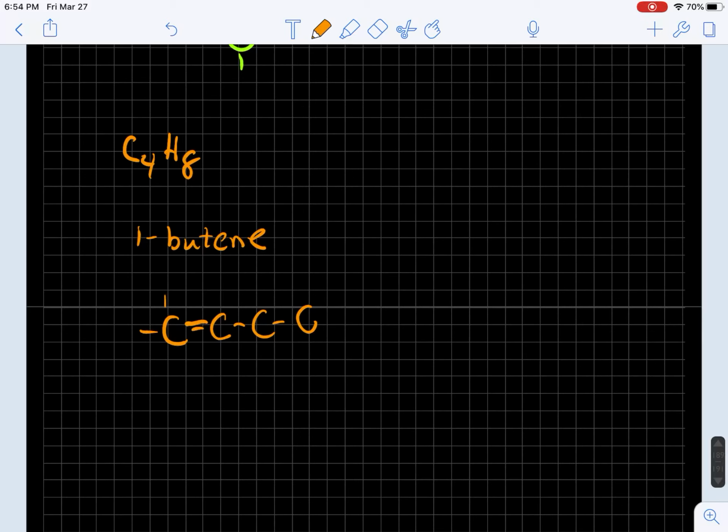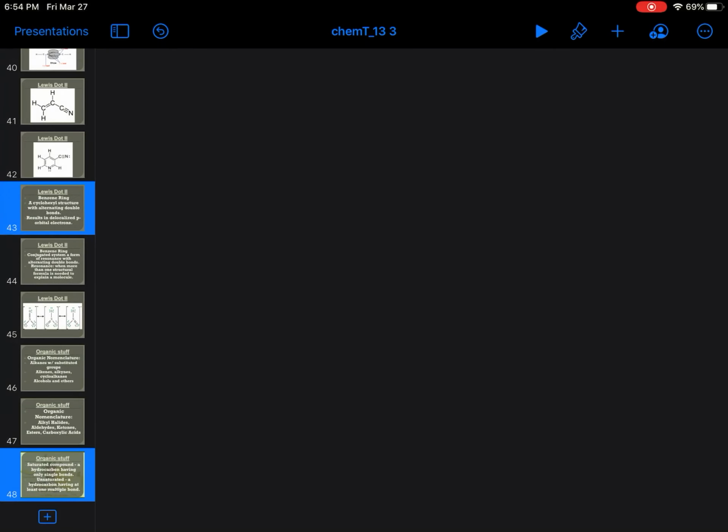And 2-butene is the same type of structure, 4 carbons, except for now we start the double bond at carbon number 2 and end it at carbon number 3. So here's 3, 4, 5, 6, 7, 8 hydrogens. So different points where the molecule is going to break apart during a chemical reaction, different shapes. So again, different melting points, boiling points, different chemical reactivities, even though they have the same formula. Again, this is called the positional isomer. We're changing the position of where the double bond is.